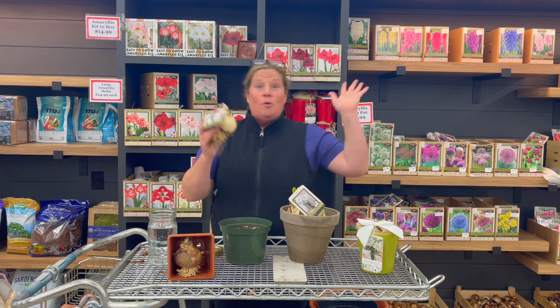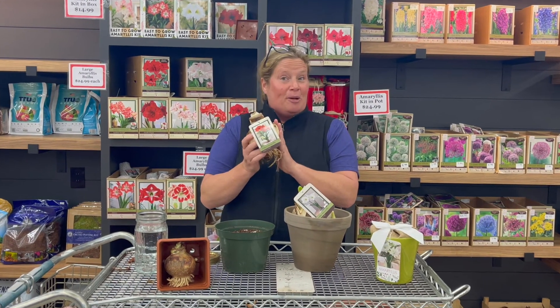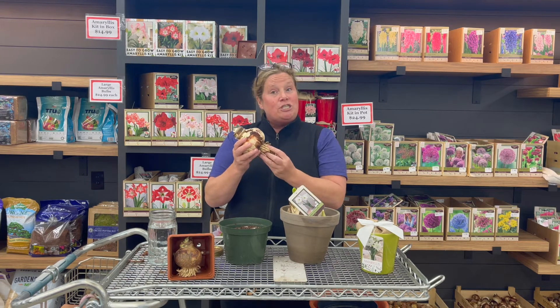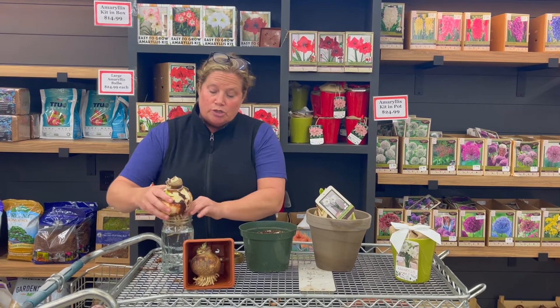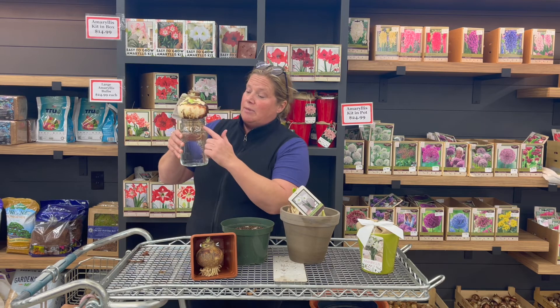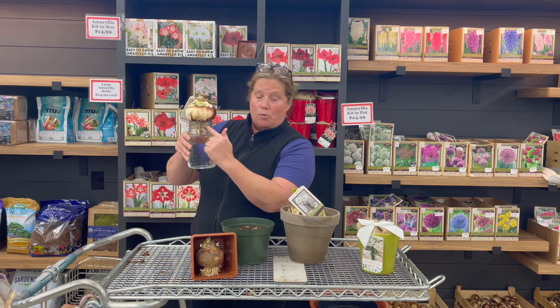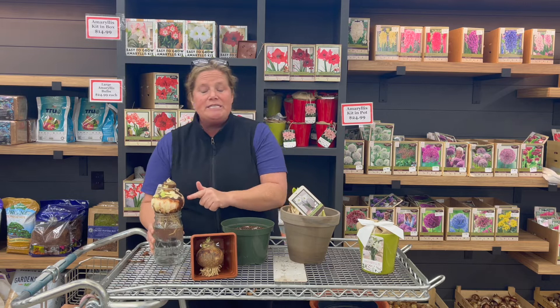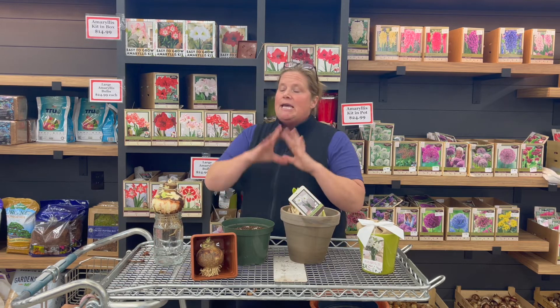Here at Romance, go big or go home — we like to use the big bulbs. What I usually will do is take the bulb and for about 10 to 12 hours I just want to soak the roots in a bit of water. You want to make sure that just the roots are in the water and keep the bulb itself out of the water. The reason I like to soak the roots a little bit first is it's just going to help the amaryllis want to come out of dormancy.